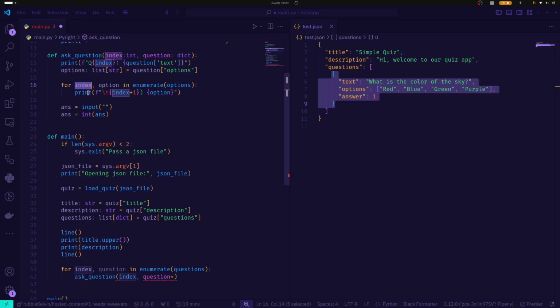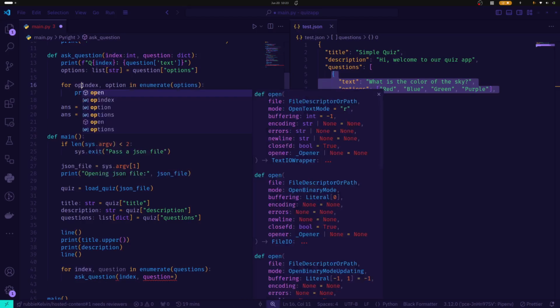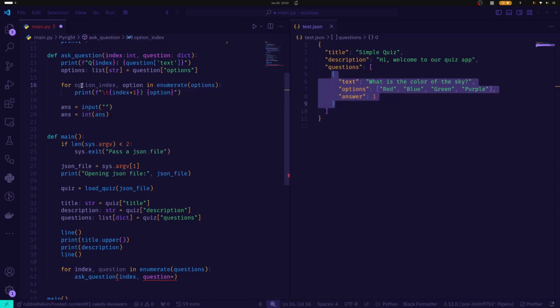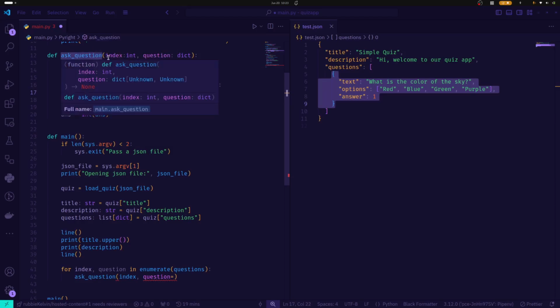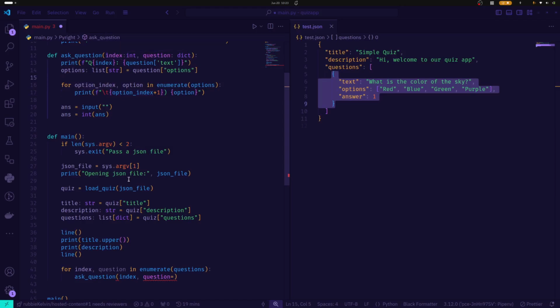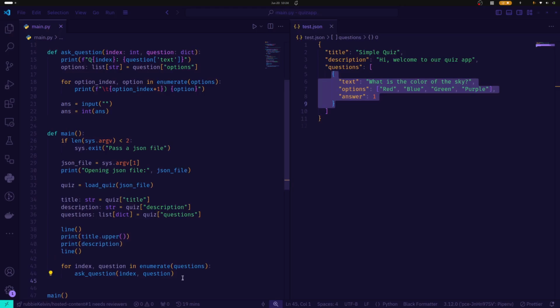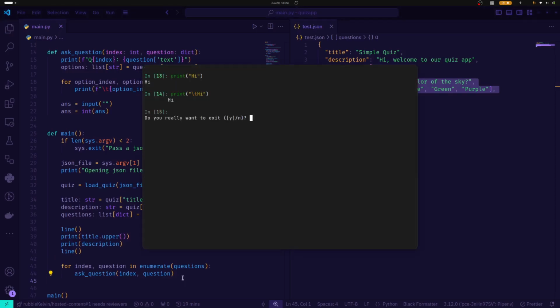So we don't confuse the two, I'm going to name it option index. This is the index we pass as an argument. So the question is just going to be the question. So now we can run this and see what's up.